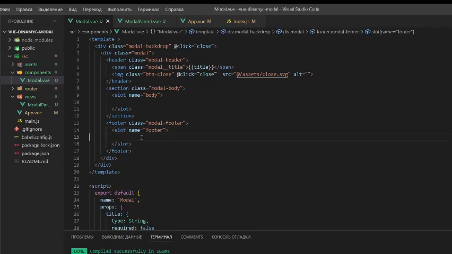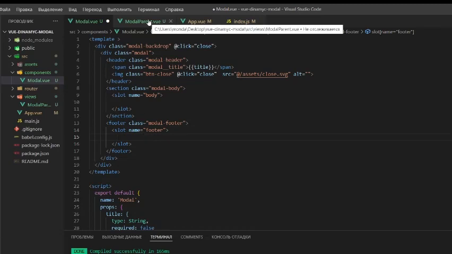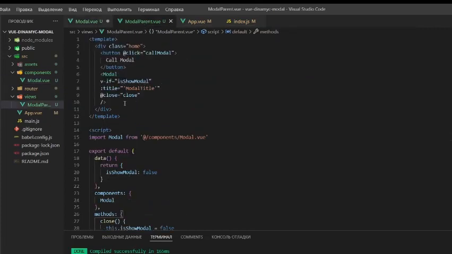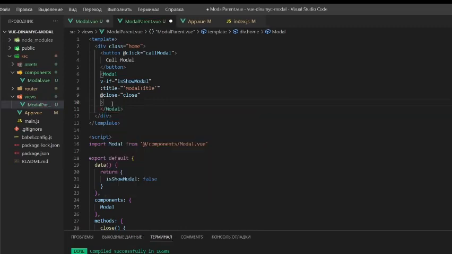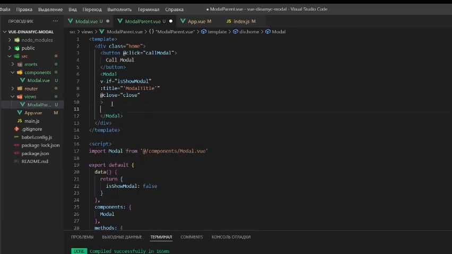The next thing is to use our slots in the parent component. When we use the modal, we can create a template with a special slot name.